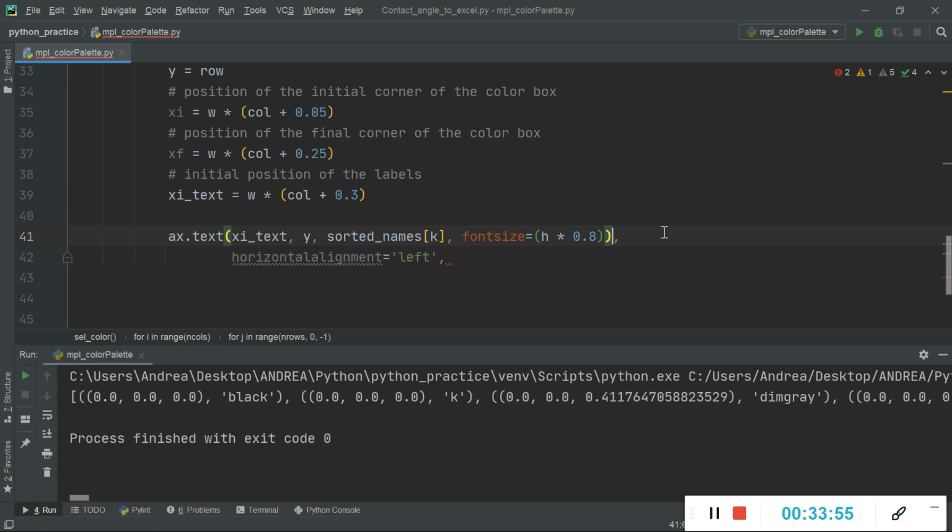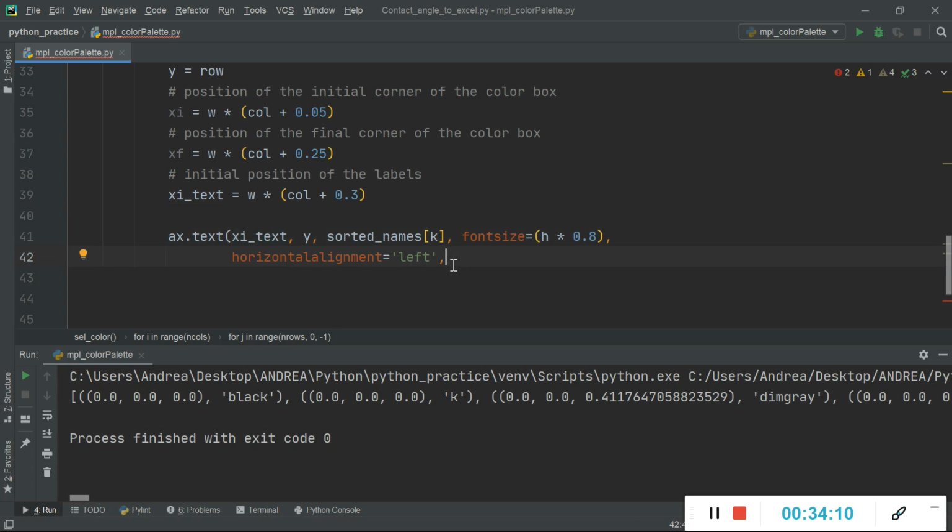Oh, here, sorry, I was distracted because this was not the right color, so I had already closed the parenthesis. The labels will be placed in the leftmost corner of this, so in this position, basically, xi text.